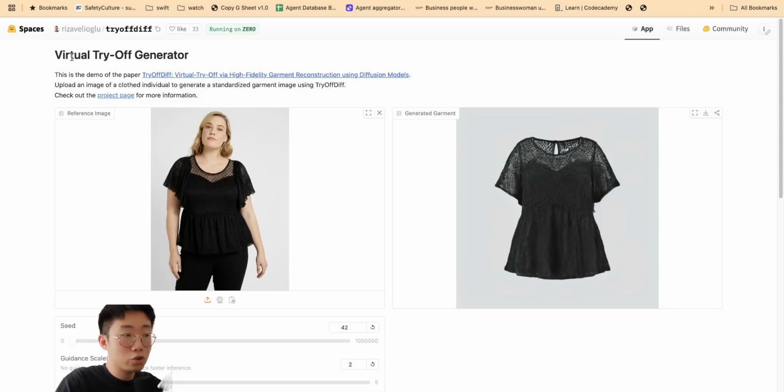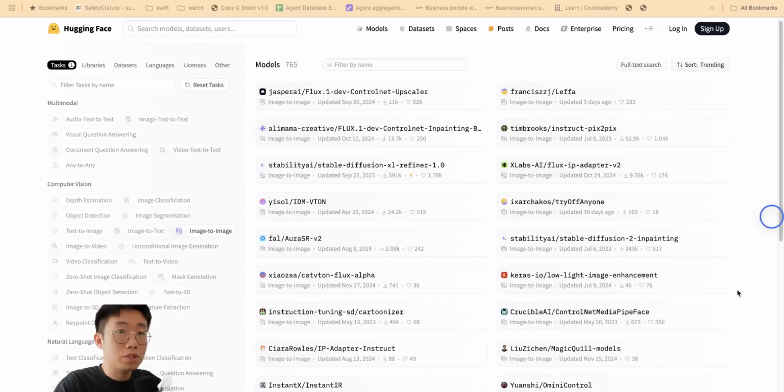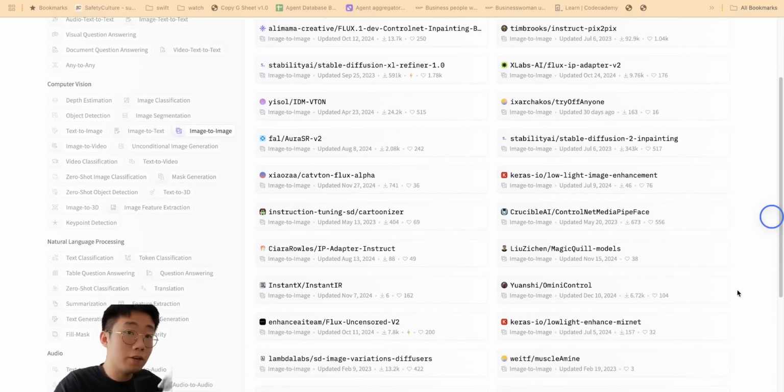And not only for virtual try-on, there are even models for virtual try-off, where you can provide an image of people wearing certain clothes, and it will automatically strip out the clothes itself for producing a high-quality product shot. All those different models are for you to stitch together and build automation pipelines if you know the use case.